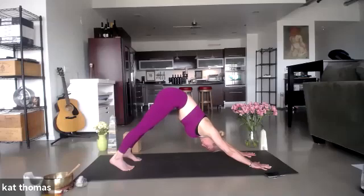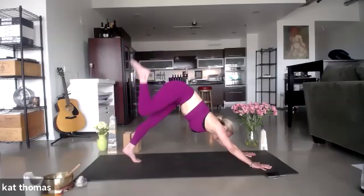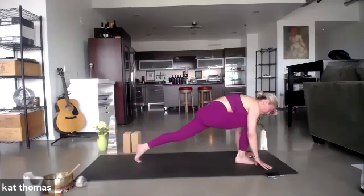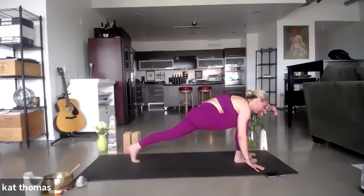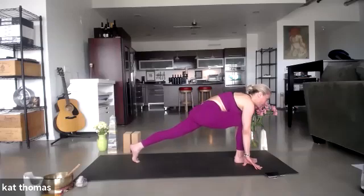Inhale as you reach the gaze forward, lift that right leg, exhale, draw it between the hands, come into your high lunge. Find your balance here. Really ground that heel in, make sure that front knee isn't over the big toe. High up on the ball of that left foot.